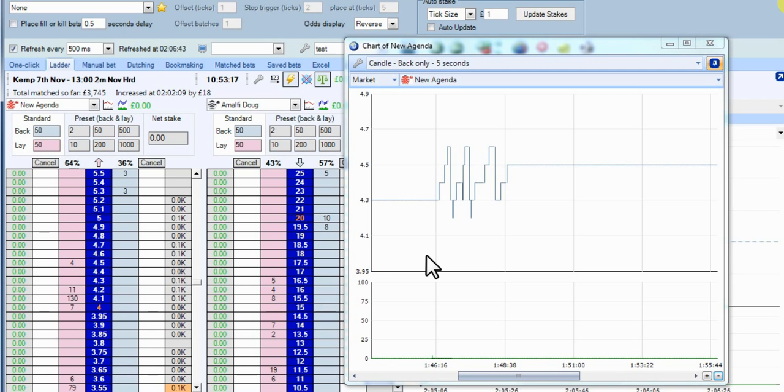So if you trade, let's say you traded 10 races for the day, if 8 of them continued the downward trend and you made the profit quite easily, and then 2 of them actually started a downward trend and then reversed and went against you, then you need to decide where your stop loss needs to be. So in that situation, you would actually make 8 lots of profit and 2 lots of loss. But over time, you will be able to preempt and analyze the markets in a lot more detail.